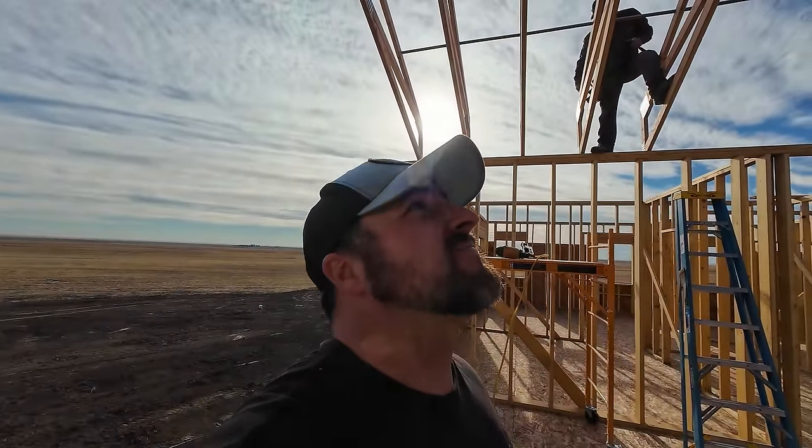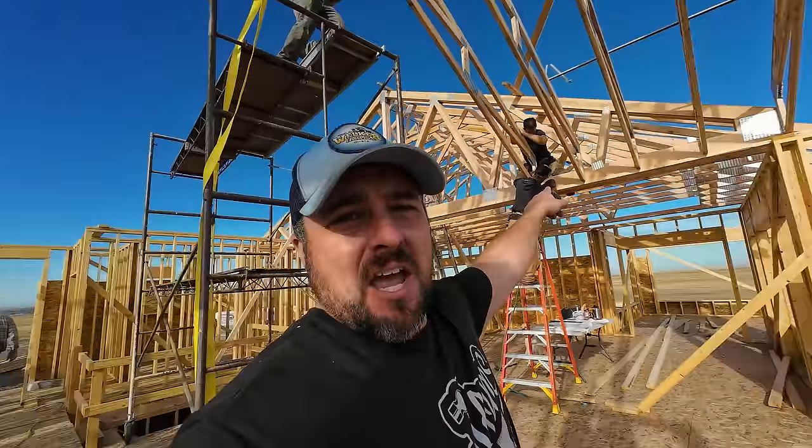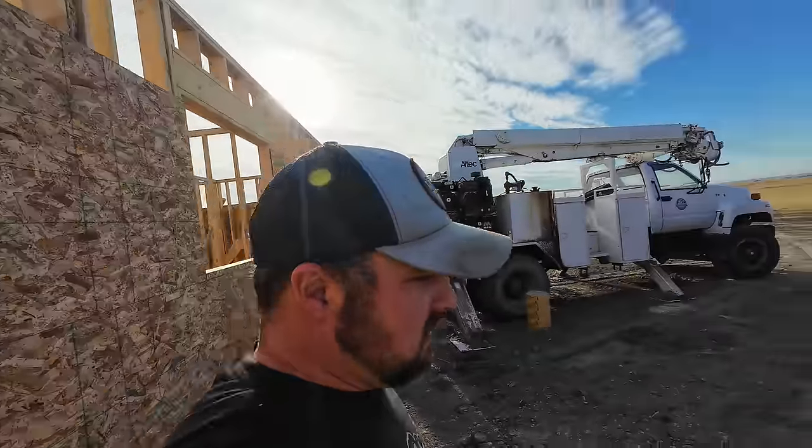Like, just one up. But anyways, what we're doing is we got a couple guys on this side anchoring and testing that, and this guy's over here doing that. And Dad and I are over here moving trusses into the room, and then we're gonna help him set it up.